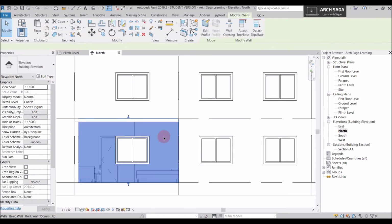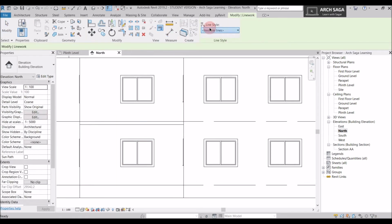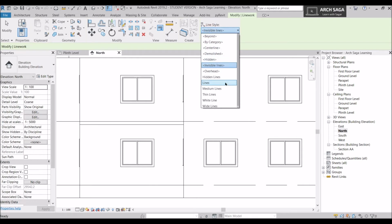Now I'll select this element. I will go to line work and I will check for my white line.